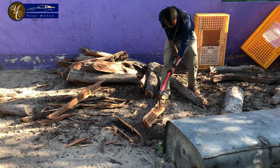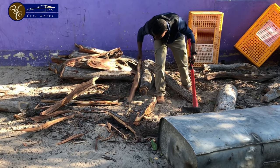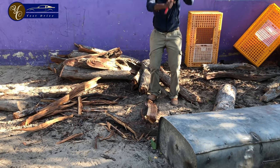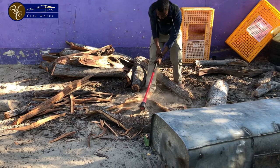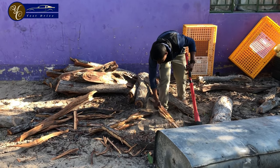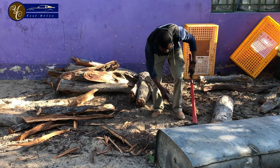No wonder why the mopane worms love this tree — it's the source of their food. All I know is that this lovely mopane tree needs to be conserved. It needs to be looked after. Have you realized the sound of chickens in the background makes me feel calm? It energizes me to work when I'm at home.